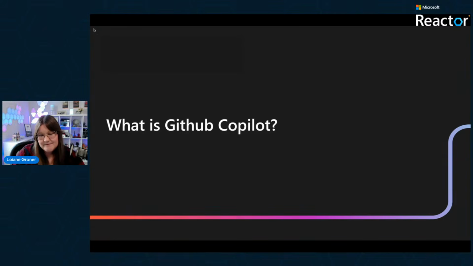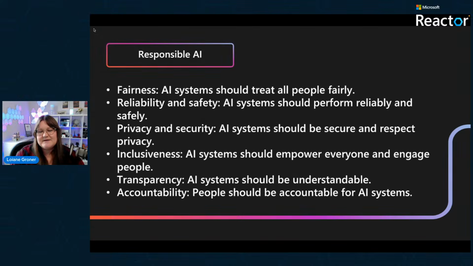Before we get started, there is another very important topic that we need to touch base on, which is responsible AI. We need to keep in mind that whenever we're using AI within our projects, we also have to be very responsible. And as developers, this is also our responsibility.